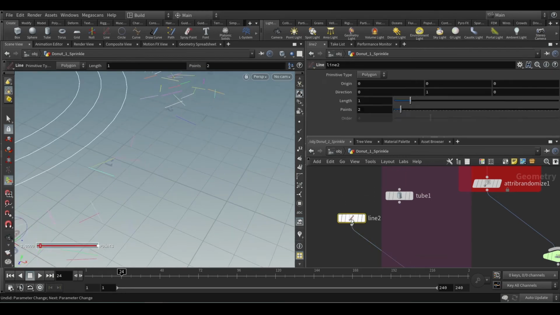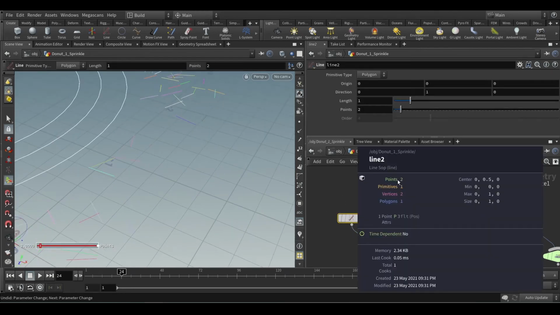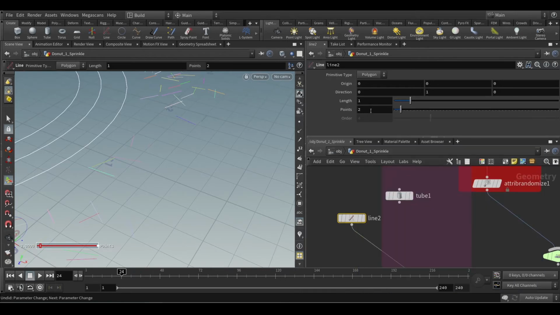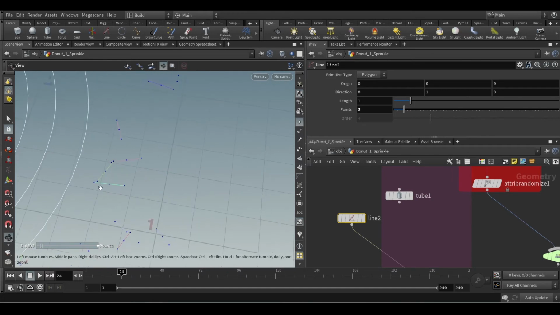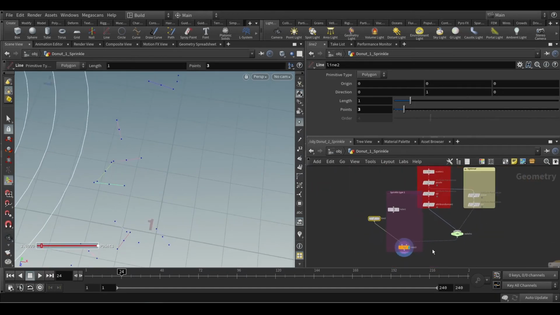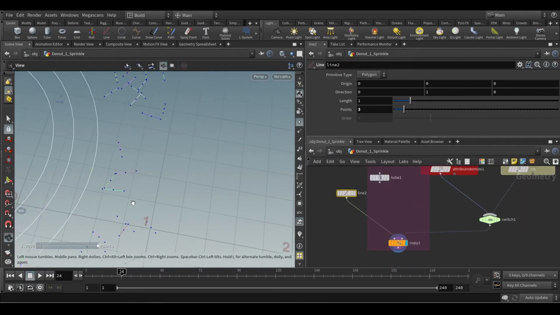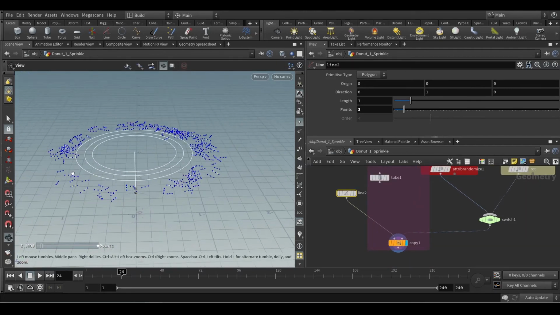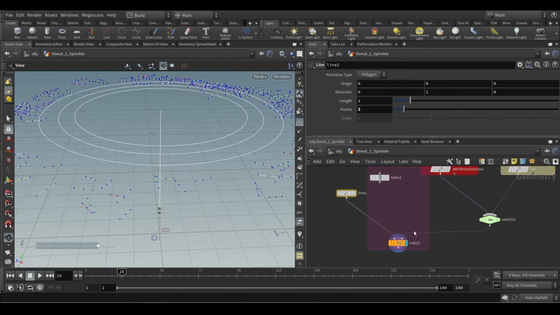As a default, line has only 2 points, and we say we need 3 points in the middle. So if I click here, you can see every line has, so it is right now in the copy node. That's why you can see a lot of spread lines, right?